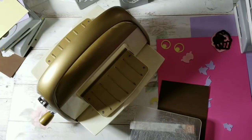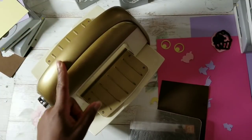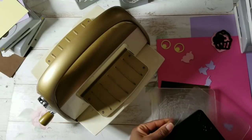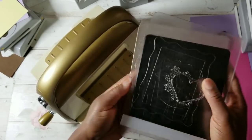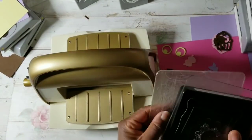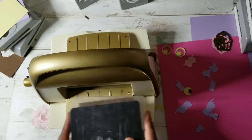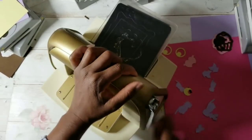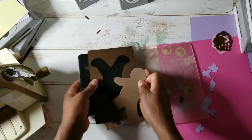I wish they had yellow — I do have a yellow Expression machine, but I don't think they've ever had a yellow Cricut Bug. I would love to pick up a yellow one. I love mine because it's easy to use with the steel roll dies — you just need two B plates. It's really easy to cut out these steel roll dies, maybe not so much with the intricate wafer dies unless you have the appropriate sandwich. It's the perfect size for the Sizzix original size dies. See how easy that was? Love my Cricut Bug.